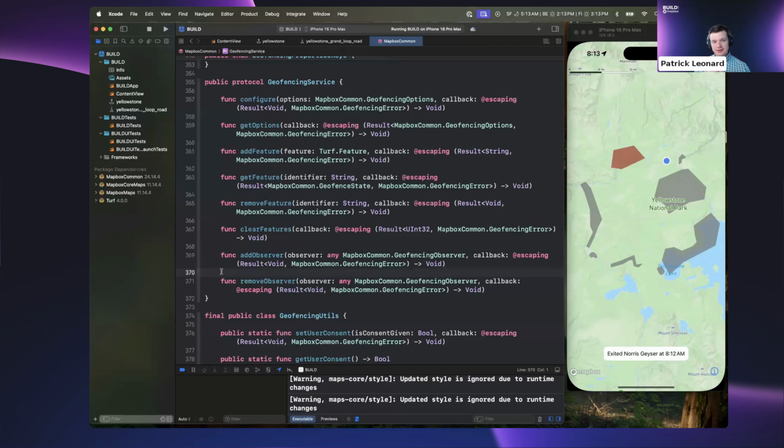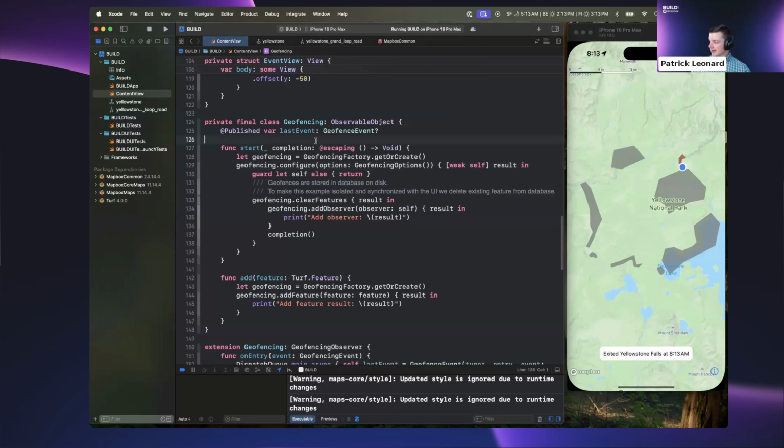Those are the tools you'll use to watch for a user entering, exiting, or dwelling in those geofences, and then you can respond as you'd like in your application. You can send a notification or change the UI or really do whatever you would like after those observations have occurred.